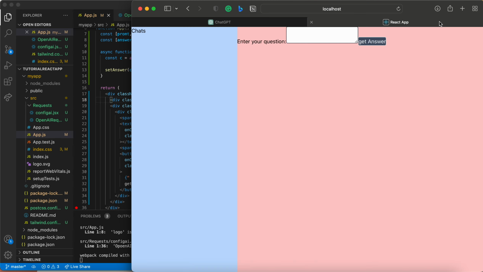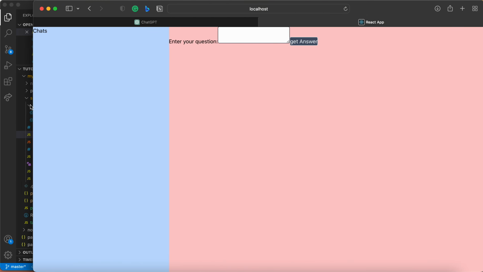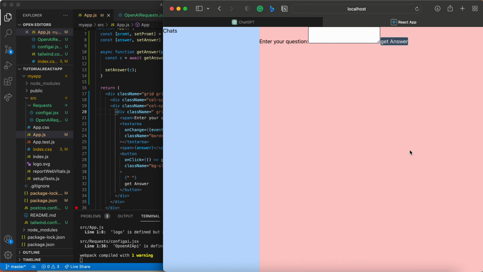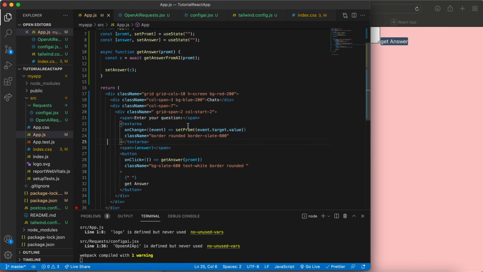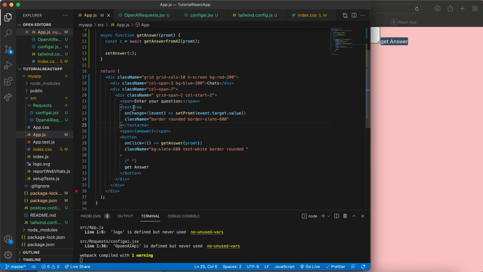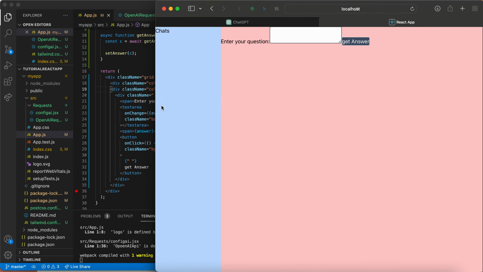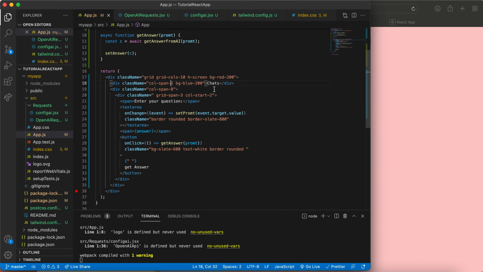If we come here, we can already see that we have this left part. I'm gonna put it occupying 2 instead of those 3, and in here, no, this will occupy 2, this will occupy 8, so that we have a more distributed layout. I don't even know if I actually like it. I prefer the 3, 7.